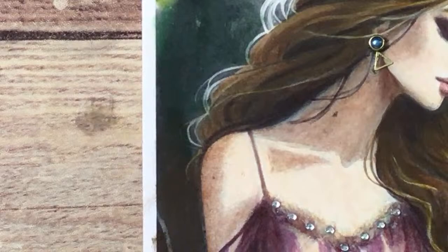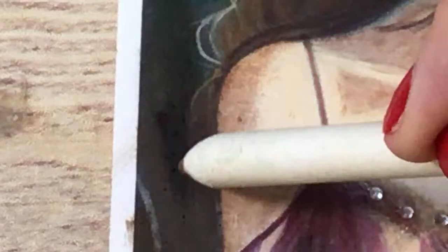Am I close enough for you guys to see all this? I'm going to use a very dark gray. And I'm going to squish it on there. Notice that I'm not covering the entire piece.